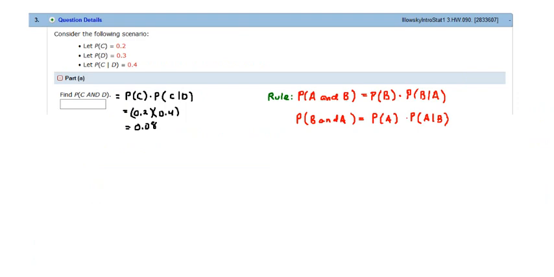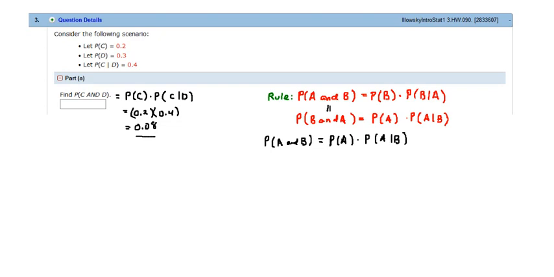And the way to think about this is, what could we say? Well, it turns out that these two events right here are equal, right? The probability of A and B is equal to the probability of B and A. So the probability of A and B occurring is the same in both instances. And we've said, well, that's 0.08. Right? So in both cases, no matter which way we arrange it, the probability of A times the probability of A given B would be the same whether we say the probability of A and B or the probability of B and A, right? These two are equal to each other.